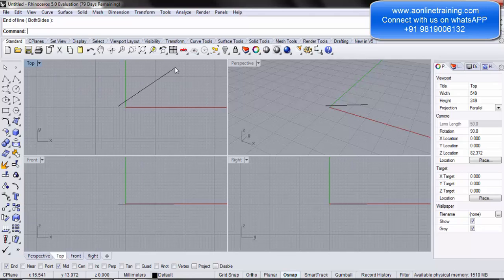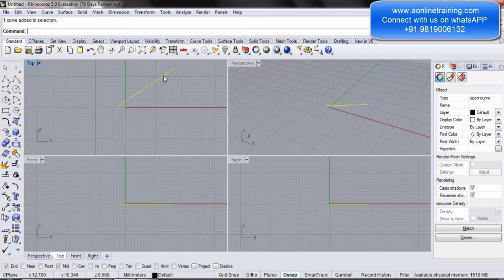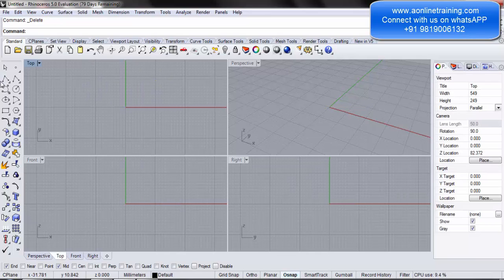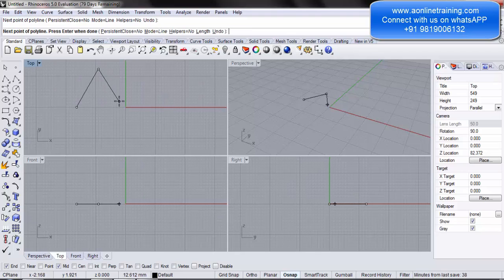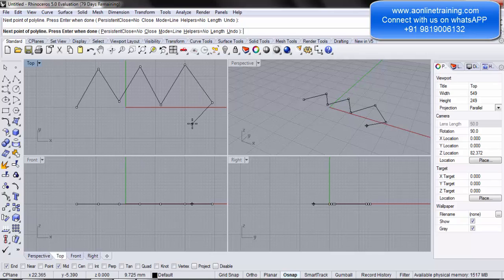So this is a one line segment. I will select this, I will delete this. The next option you have is a polyline. A polyline basically has multiple segments. For example, that's the start point. You click, you can see this. So this is not a one single line, these are multiple lines. And the moment you want to end it, you have multiple options. You can press the space bar, the enter, or the right click. Anyone would do. So right now I am pressing the enter key and I am done.